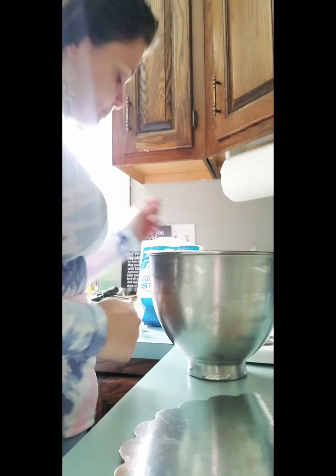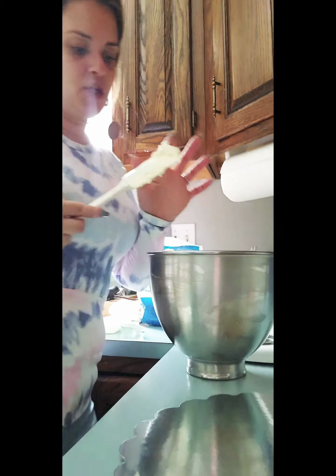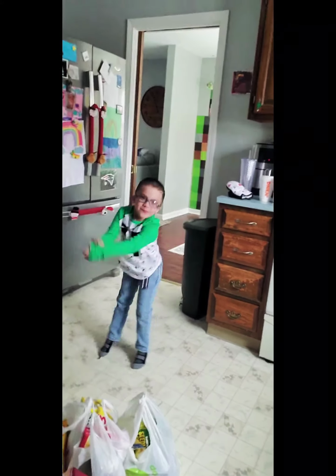Call my guinea pig in here. Guinea piggy, peanut butter, and jelly, jelly. And try it. What you think? Woo, it's so good. Bye. Go. Thank you for trying.